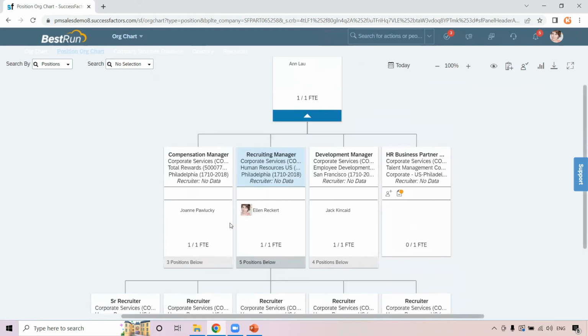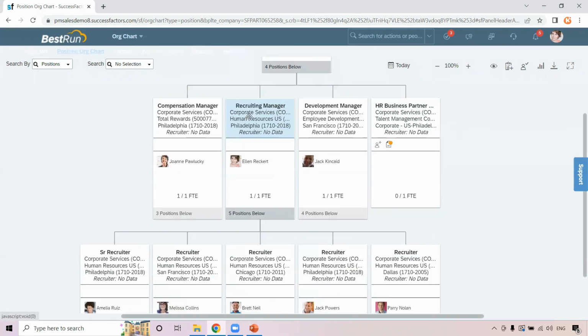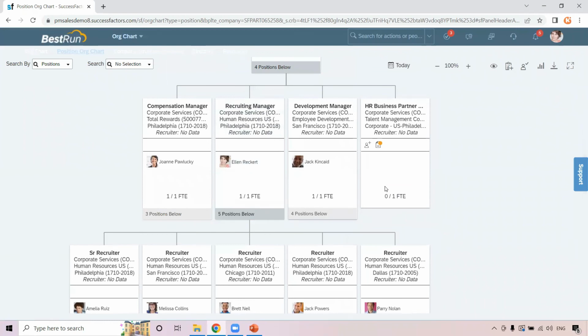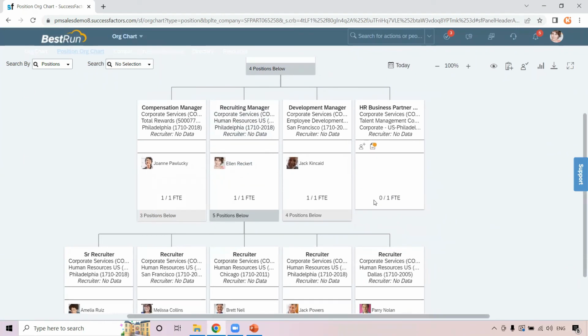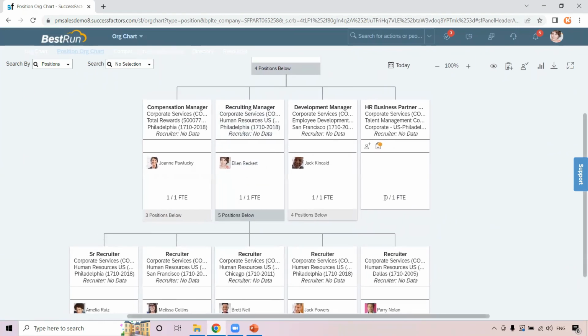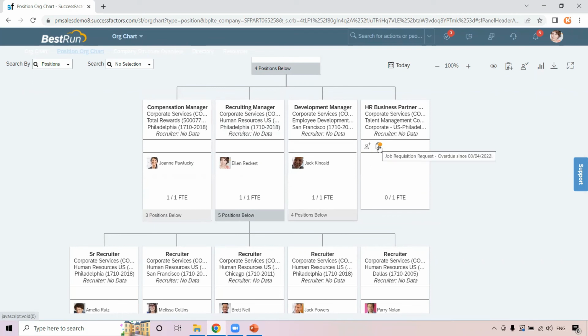Now, if I go up a bit, you will see all these people are showing up here, with their pictures. But here, there's nobody who has been hired, right? It is showing up here as a zero. Whenever there is a vacancy, you will see this plus sign coming here, which means to be hired. And if you want to see your job requisition from this section, you can come here and see your job requisition. Okay.